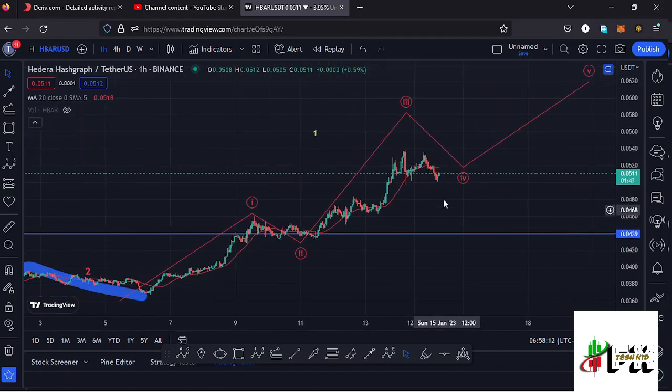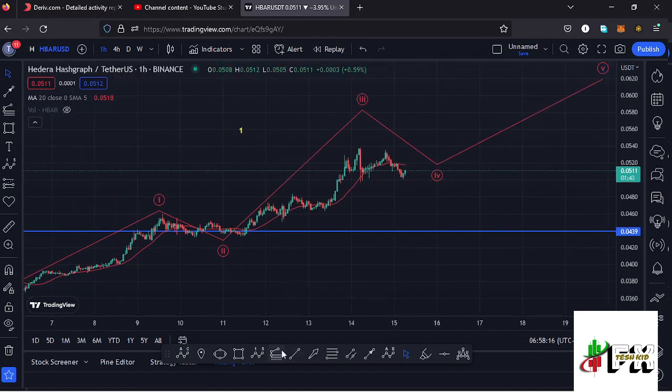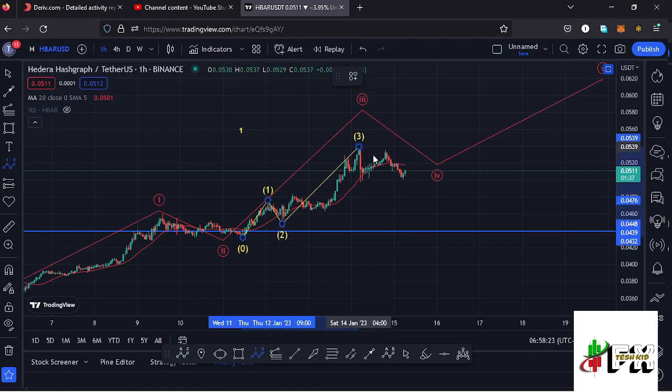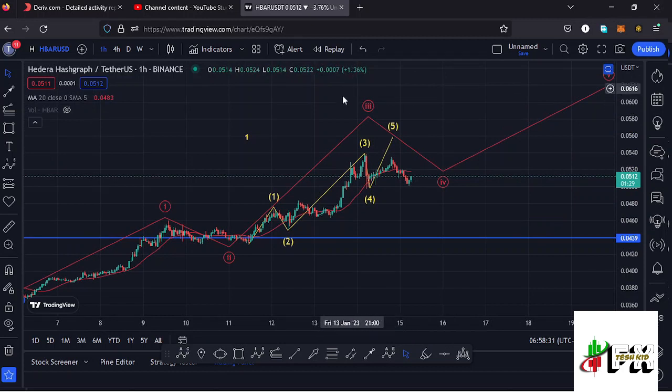And in the formation of this wave 3, I'm also expecting to see fractal waves in formation, and I believe we are seeing such a structure, having this as the first wave to the upside, then we saw that wave 2, then this is the wave 3, then over here we saw the formation of that wave 4 before we continue pushing even higher in the formation of this wave 5 to fully maximize the formation of that higher Elliott wave count 3 to the upside.